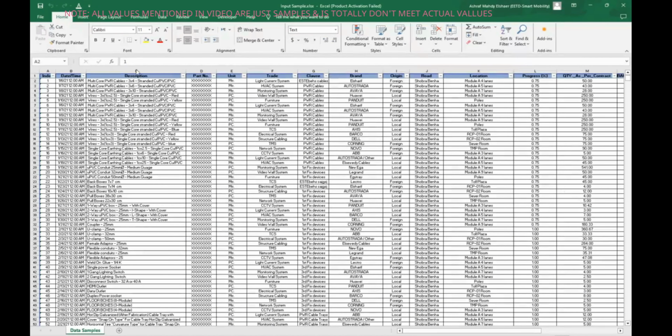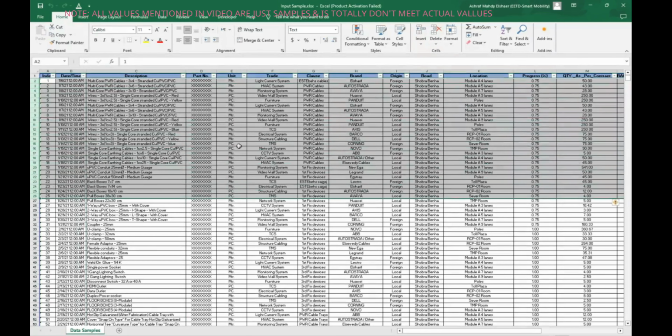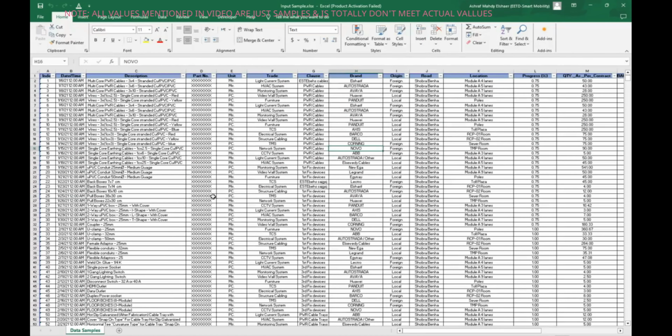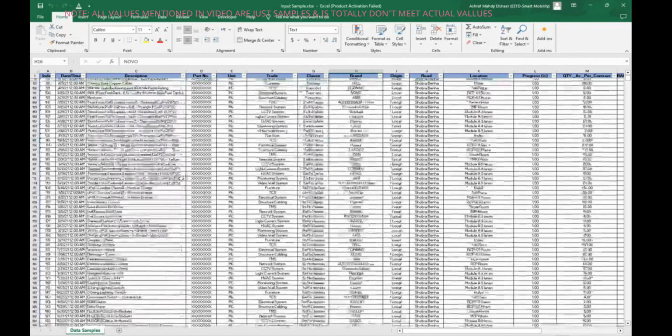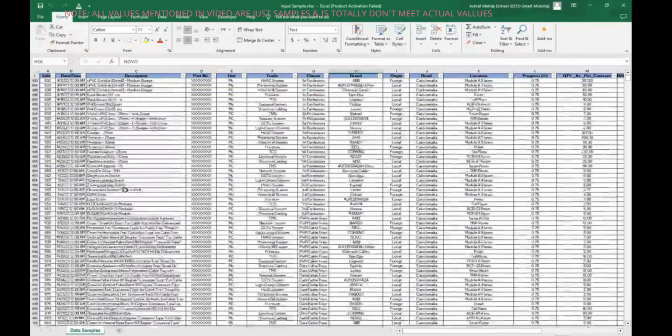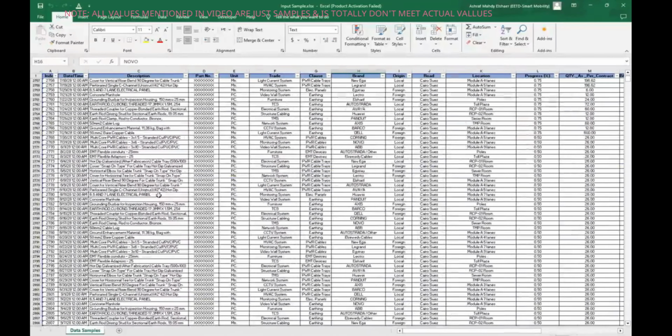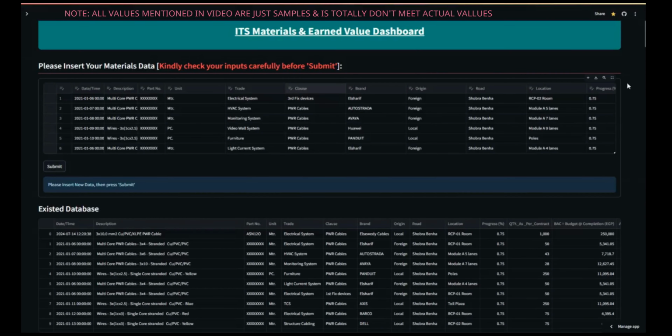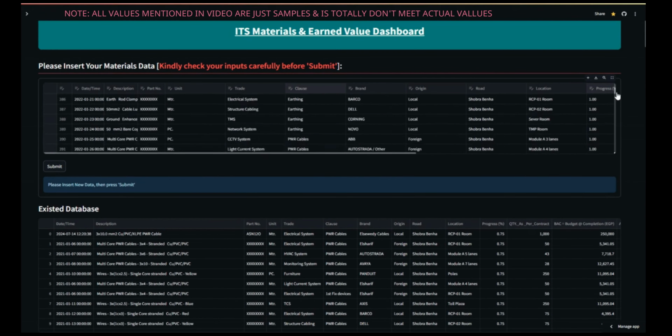Earlier we have been working on a sample of data. Now let's collect a predefined big dataset which covers all possible inputs for our app to get full insights. In that Excel sheet we have more than 5,000 records to insert inside our application. Now you can see all exported records inside our edited table.